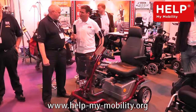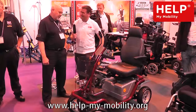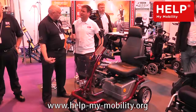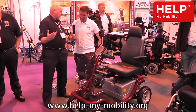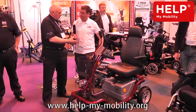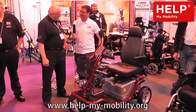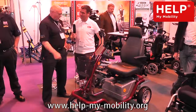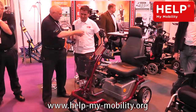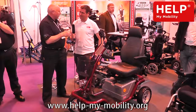We've done some with crazy colours — camouflage, pink... The camouflage was a pain. The chap wears camouflage outfits and lives out in the countryside, so he wanted his scooter to match his image. He wanted camouflage paintwork, which is very difficult to do because it's powder coat — many layers. His particular scooter had to have a base colour and then the rest had to be hand painted. So we don't encourage that.